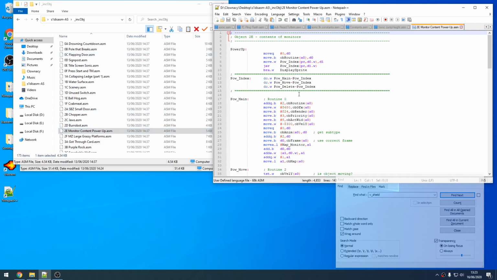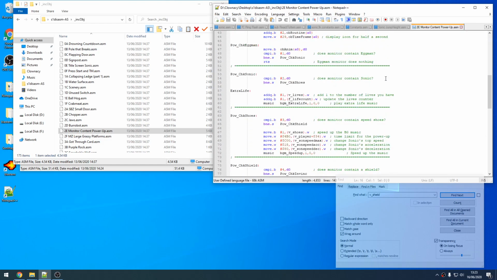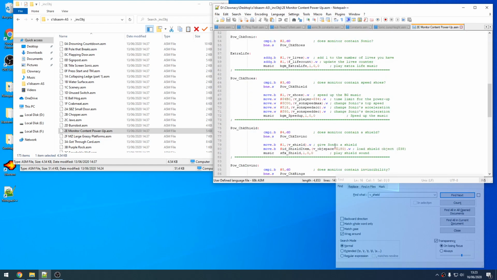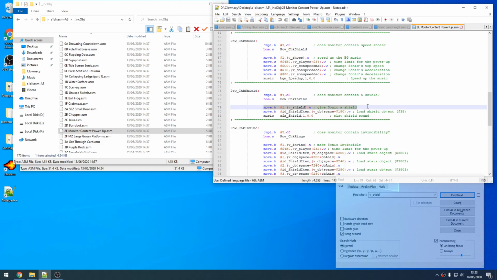Yeah, here we go. The monitor content power up, whatever the hell kind of naming scheme that is. And power check shield, as you can see, it gives Sonic a shield. It loads the shield object, and then it plays the shield sound. Ignore this stupid macro. I hate this macro. One of the worst things in this bloody disassembly.